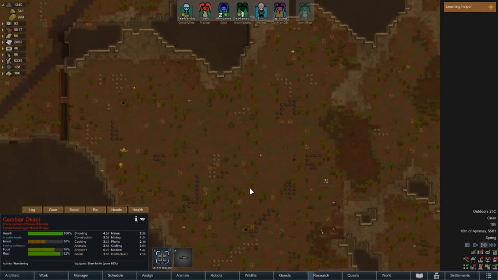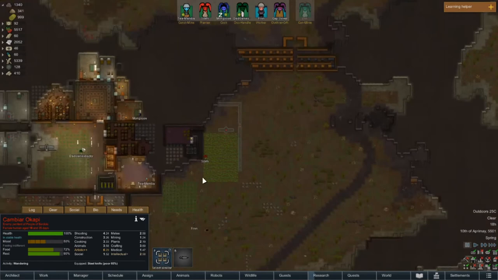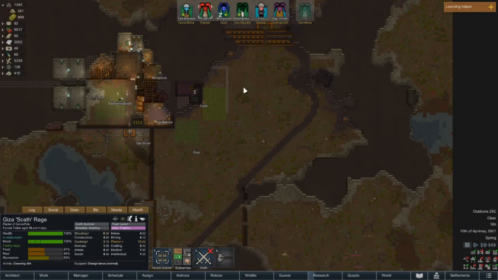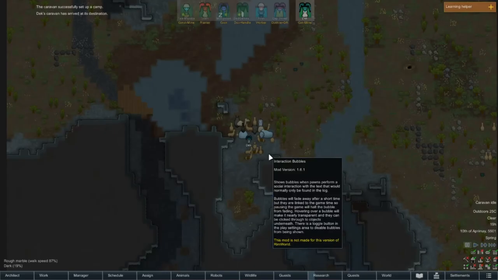Where are they going, though? They're going this way. Why are they going this way? Oh, because they're wandering. All right, so I'm going to go ahead up here. Looks like we've got a pretty good set of traps up here, but we are going to have to send somebody through to close these doors. Never mind. Doesn't need to happen. The caravan has arrived. In the meantime, we're going to set up a camp.